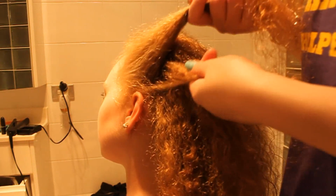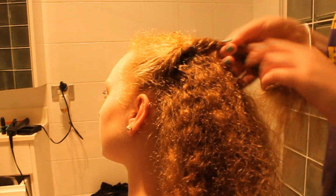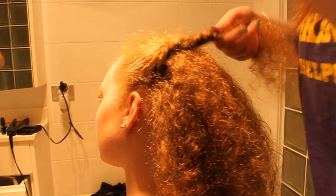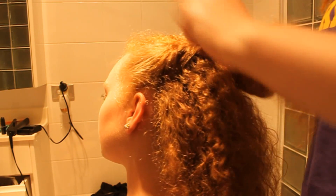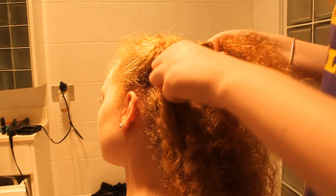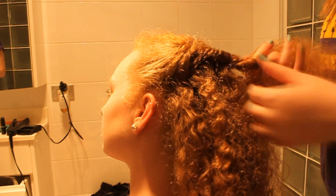Now it looks like you're going to go and braid it, but you're just going to twist it and grab some more hair and twist it. This looks, I find, a lot better than just twisting one piece of hair. This one looks a bit neater and it also contains it a lot more. So you can just do it. You don't have to do it very far because it's only going to be for the side.